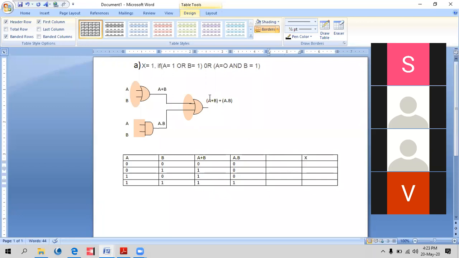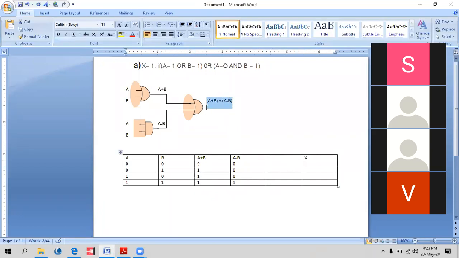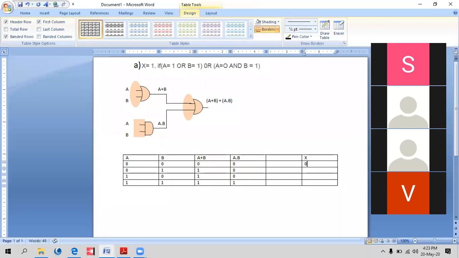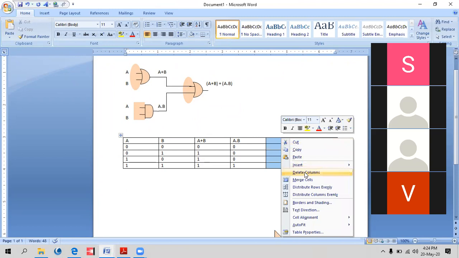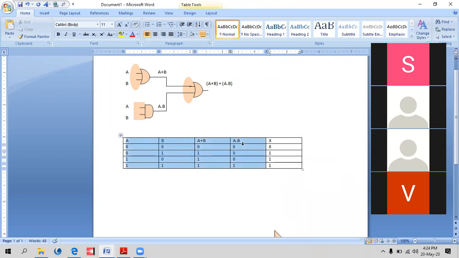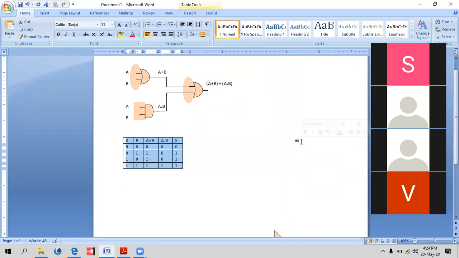Next one is straight away this. X is this or this. This or that. So again, or 0 here. What is it? Now you have to take this 1. All column 3 are 1, and the other column. These two columns. So this is 1 because all 3 are 1. So this is the answer for this. You don't need this column. Delete the columns. Then select all these and go like that.